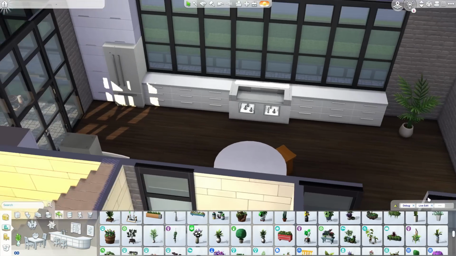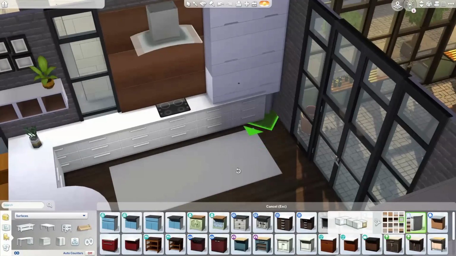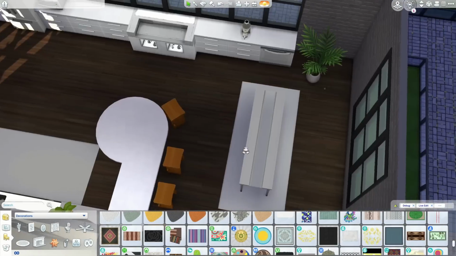But I just changed the windows because the window was kind of behind the counters, so I've used the shorter version for a shorter wall height here. And I've also included a dining table, a bar, just anything a Sim would need.